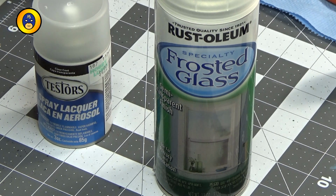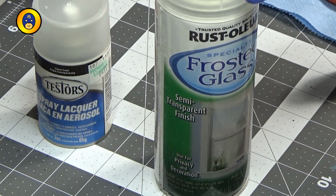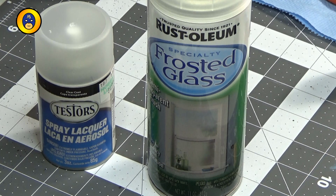But like I said, I went to the frosted glass, and it took a giant leap of faith, because, like you, I'm sure, like you're doing right now, I was like, wait, I'm not going to blast anything on a miniature that looks like it's going to be foggy. I think we've all had instances of that in our painting career. So after taking a leap of faith, I did try the frosted glass. And I shot it on one of my Imperial Guardsmen, or Astra Militarum, whatever you want to call them. I was really happy with the results.